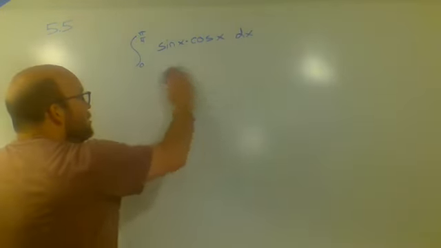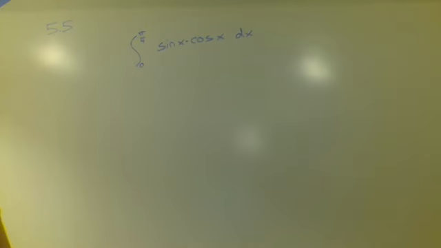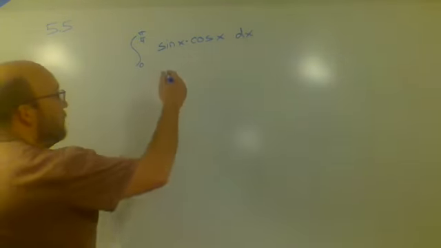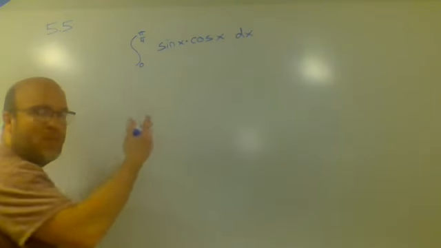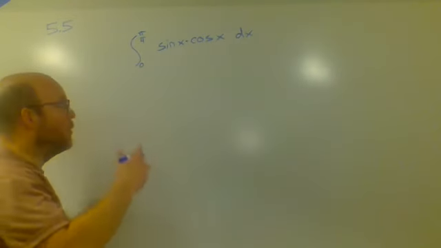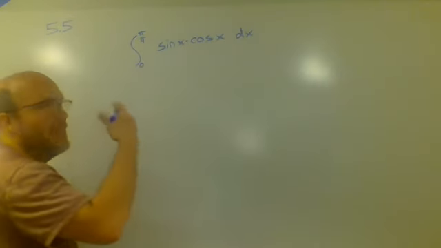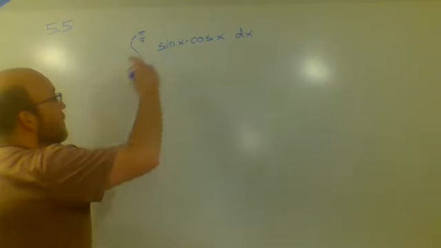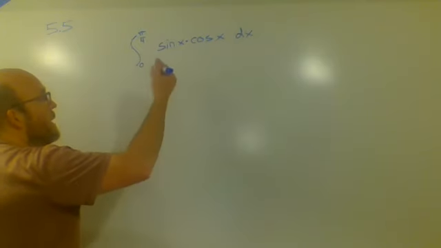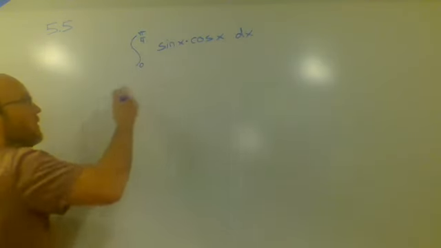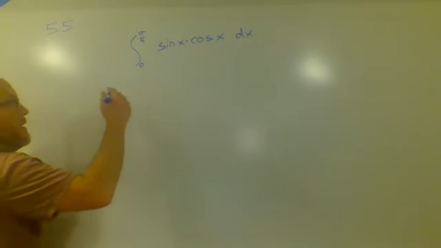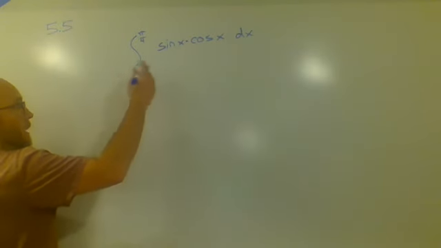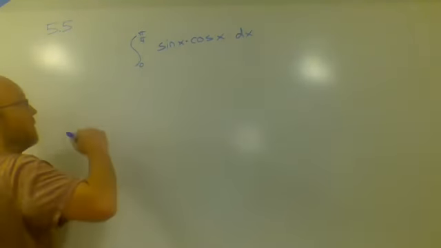Okay, so in a situation like this, where there's no obvious function for u, in general, just pick one. Or if you're good with mental work, you can think through again and remember that we're about to take the derivative of u. So if you can think through which one would be easier that way, go ahead and do it. But we're going to do the same problem twice, just to show that it doesn't matter. So I shouldn't say it doesn't always matter, but in this case, it doesn't matter.